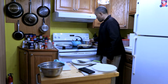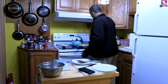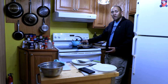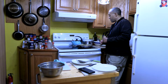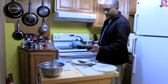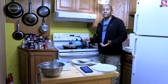But like I said, add the butter, keep it on, and just let it simmer for, like I said, about 3 or 4 minutes. And then after you're done, take it off.